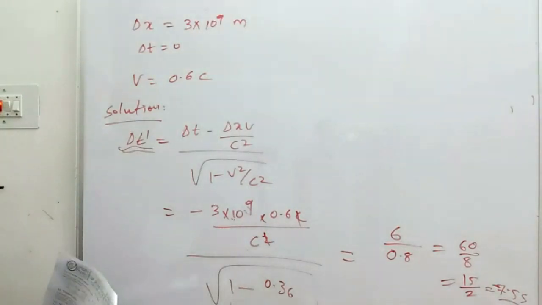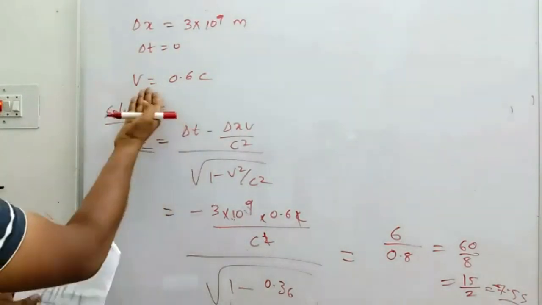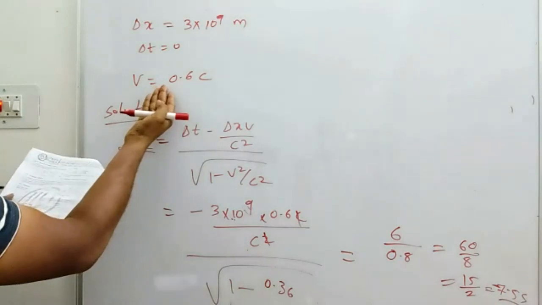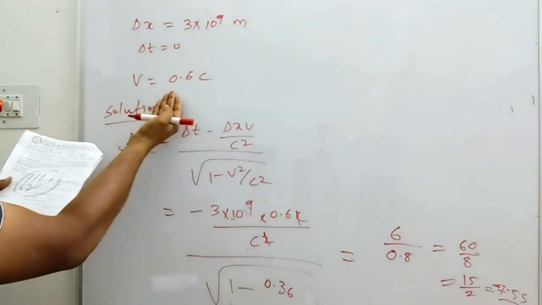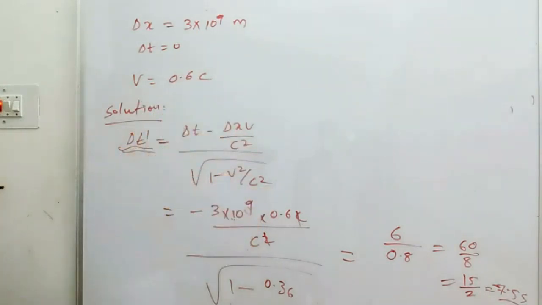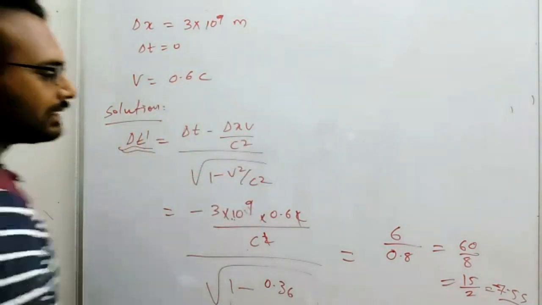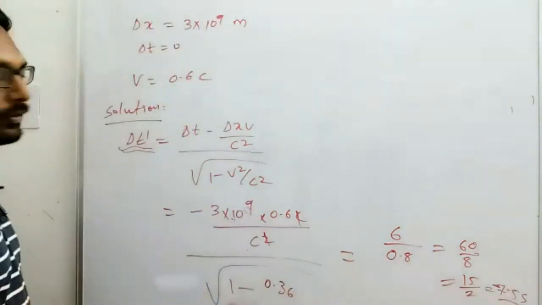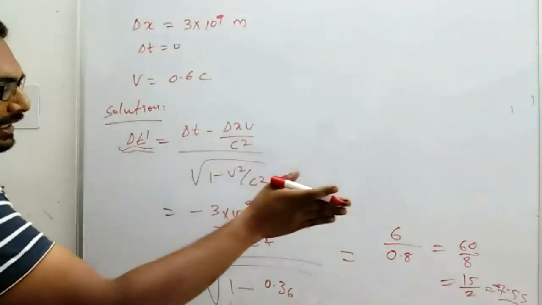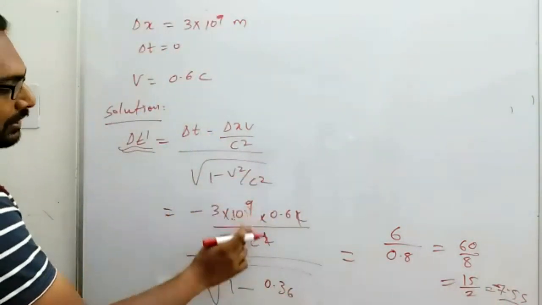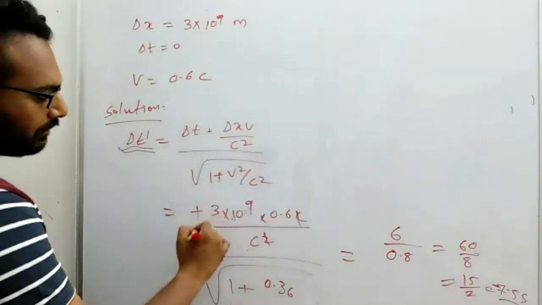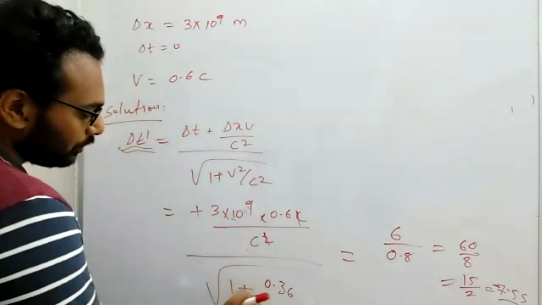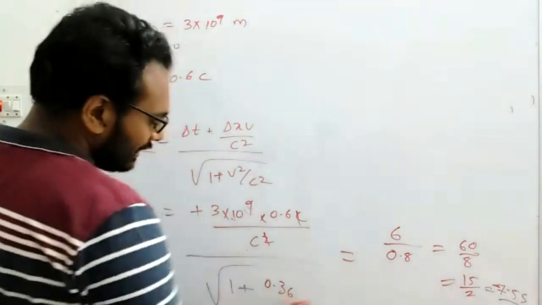Now, because the direction of this velocity is not given, it's just moving with a constant speed 0.6. That's all that is given. So you have to choose the correct answer from the options, because if it had given the direction, you could have decided whether it's a minus or a plus. In this case, it could even be a plus. Then the result will slightly change.